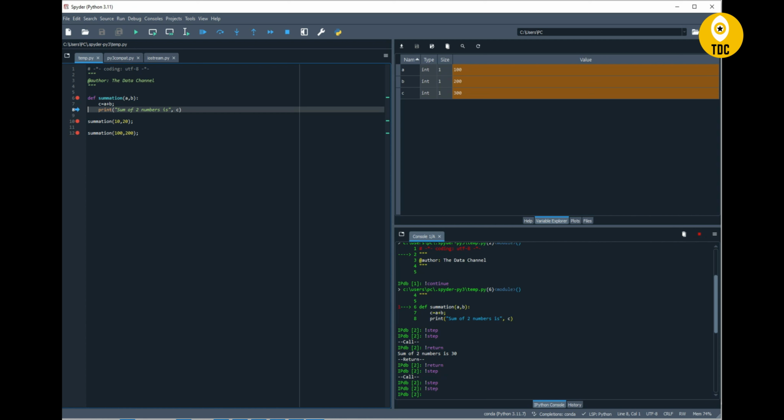This is very important when you are working in development and you want to debug certain complex code in a complex project, where you have a lot of complex definitions and you are passing a lot of values, and you don't know exactly which value is passing and how the values are getting changed as the program flows. Spyder actually helps in understanding that. Hope this was useful. Thanks for watching.